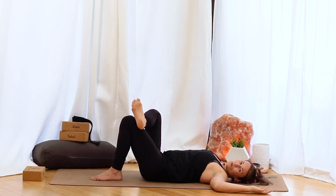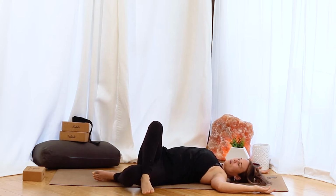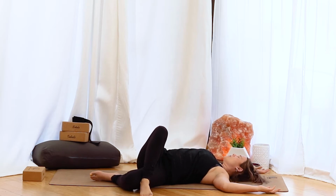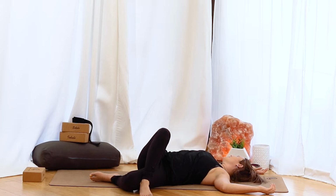Then keeping this figure 4 shape, let the legs fall over to the left side. You can send the gaze in the opposite direction of the knees, but now we're getting a nice little yummy stretch in the outside of the right hip. Let's just take a few breaths there, gently opening up, feeling the shoulders settle into the mat. Then bring the head back to center.